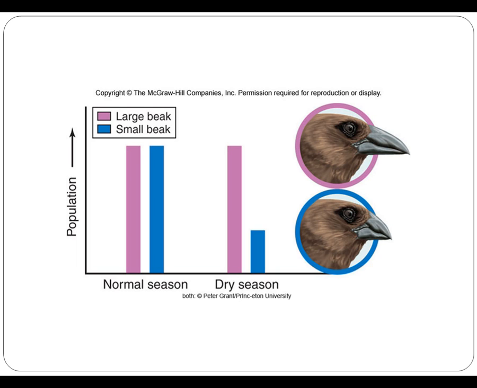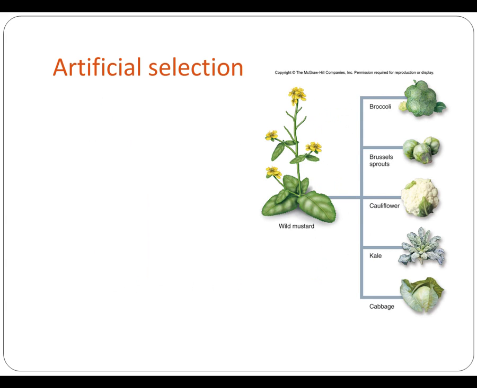So natural selection happens naturally, but in our world where humans rule, we also allow for artificial selection. How can we contrast natural selection versus artificial selection? What is artificial selection? Manipulation and humans are involved. And so that's what we like to do. We can't just let well enough alone.